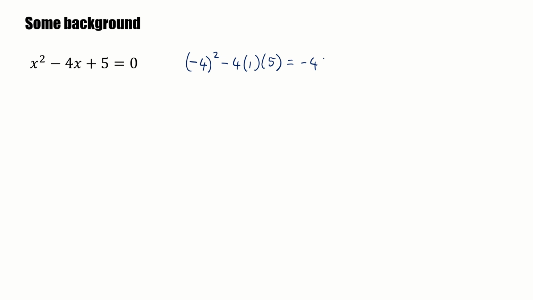And because minus 4 is less than 0, that tells us that this particular quadratic has no real roots, because the discriminant is the part of the quadratic formula that lies under the square root sign, and as we all know, we can't take the square root of a negative number, or so we might think. You see, we do have to be really careful with our wording when we talk about the numbers of roots of a quadratic. I didn't just say the quadratic had no roots at all, I was very careful to say that it had no real roots.